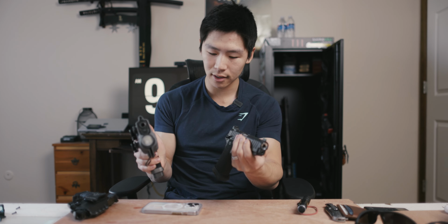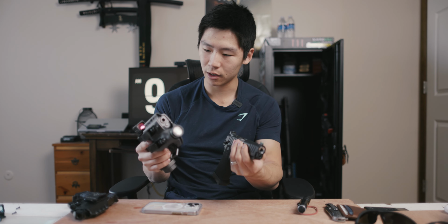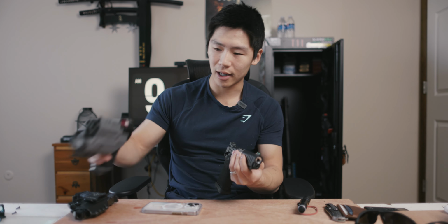On days where I want to feel a bit more classy, I'll carry my Springfield Prodigy. I did go back to iron sights on this gun, and I don't think I'll be changing that anytime soon. I love this gun. I shoot the best with this gun, and I guess with all the modifications, these two are probably a similar weight. Maybe the Glock might be heavier now at this point with all of the extra doodads on it. But this is my favorite pistol. I love carrying it. My back doesn't love it when I carry it. I save it for special occasions.